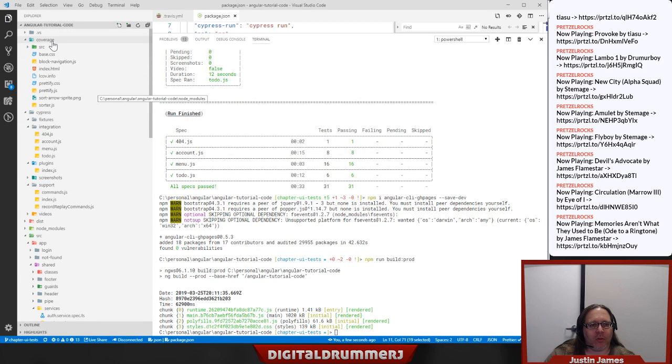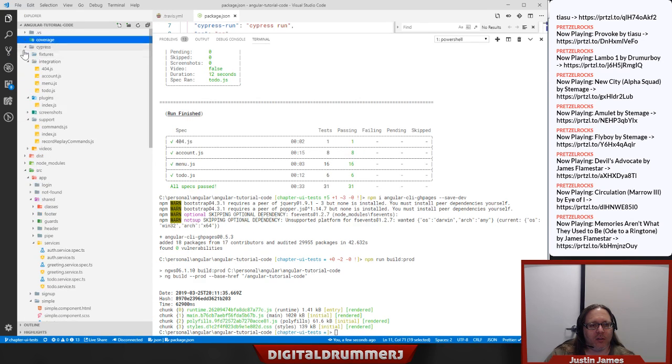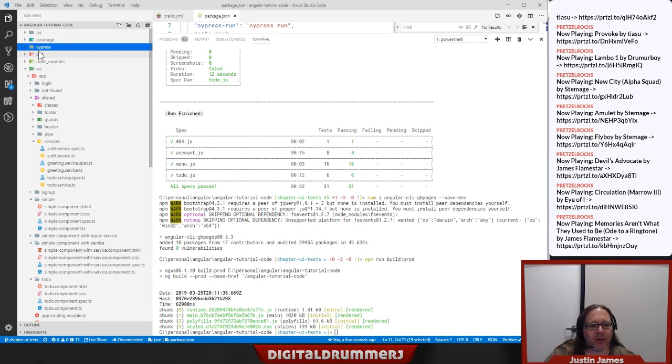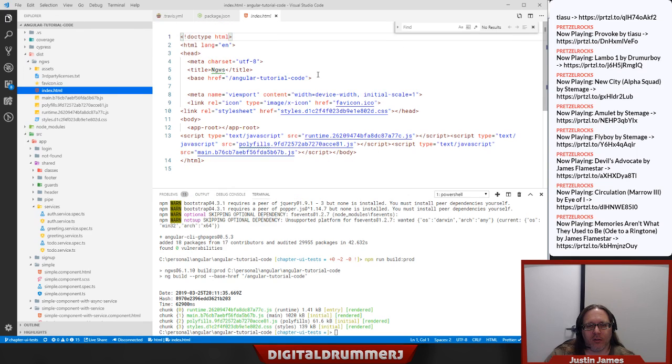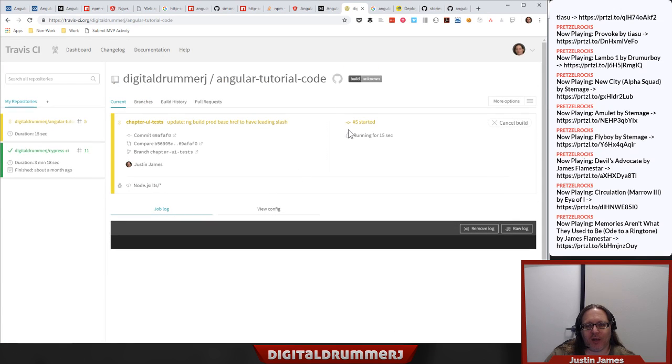Come all the way up to the top here. Shrink coverage. Look in our dist folder. Perfect, that is what we wanted to see. So Travis is going to kick off a fifth build.